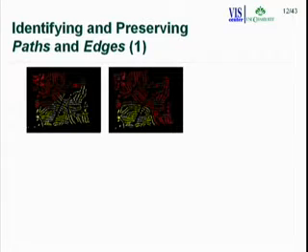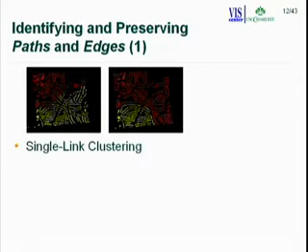Here you see the result of 2 clustering methods. The one on the left is more of a traditional thing like k-means and whatnot. And the right is what we use. And you can see that, this is a cool animation, where the two clusters meet in the first example, it doesn't really follow any sort of logical paths. Whereas in our implementation, we really try to make sure that the two clusters are separated on a logical road. And the way we do that is by using something called single link clustering.